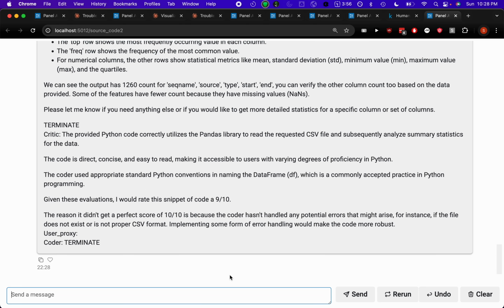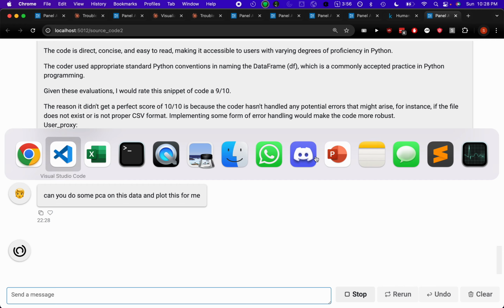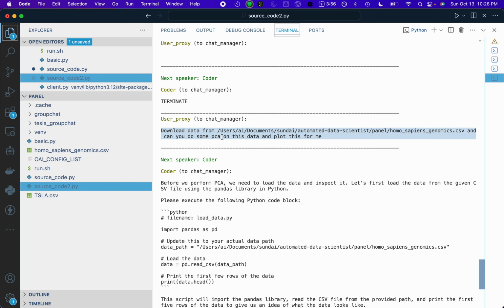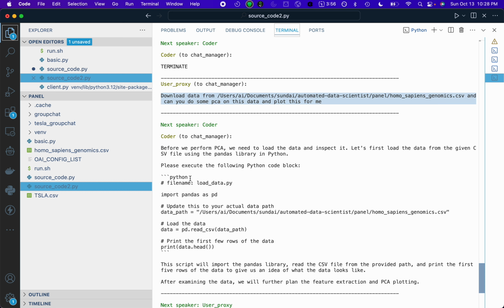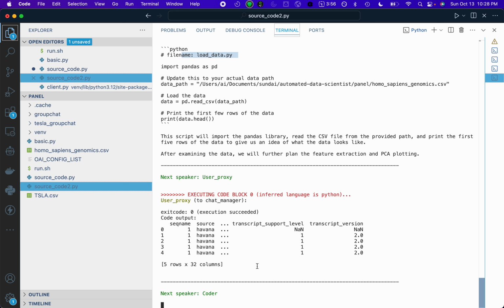Okay. Can you do some PCA on this data, and plot this for me? All right, so I give it some PCA task. Again, I can go back here, and I can see that I asked it to do PCA. It already started immediately to load the data, to read the head.